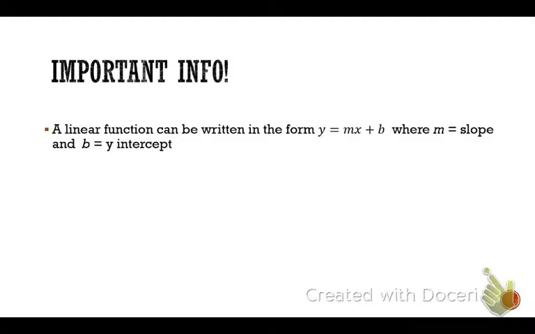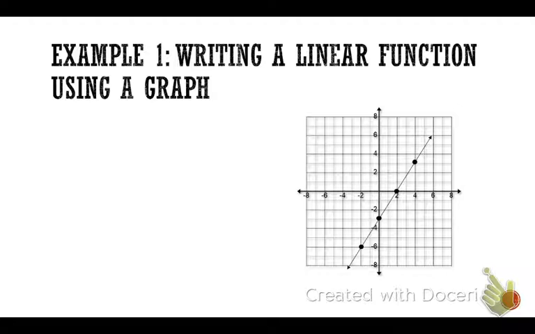So we work within the framework of this formula, y equals mx plus b. It's real important that you remember what the variables stand for. Does anybody remember what m stands for? Slope. And what does b stand for? Y-intercept. Awesome, okay? So that number in that place in the formula stands for each one of those categories. And when I'm writing my own equation, those are the two pieces of information that I need to write my equation. I need to know the slope and I need to know the y-intercept. So if I'm given a graph, is there a pretty easy way I could find slope? Yep.